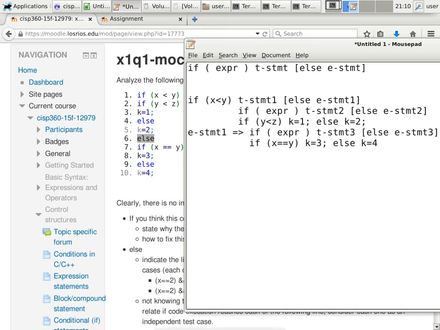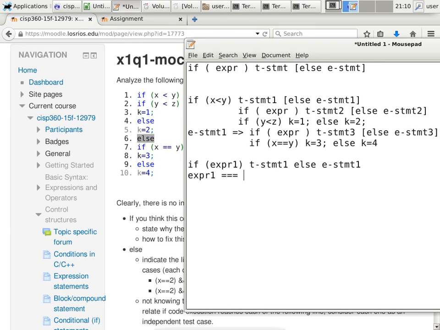All right, so looking at this big mess here, how do we read this? This is one way to do it, okay? So I can say, overall, we have expression 1, then statement 1, an optional else, and else statement 1, okay? And then we'll say, oh, we know what expression 1 is.